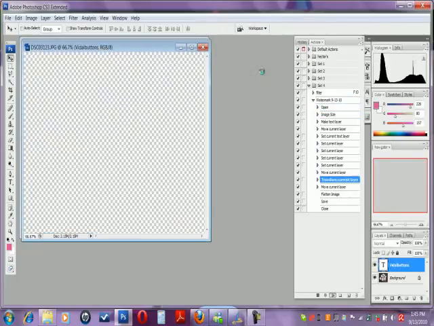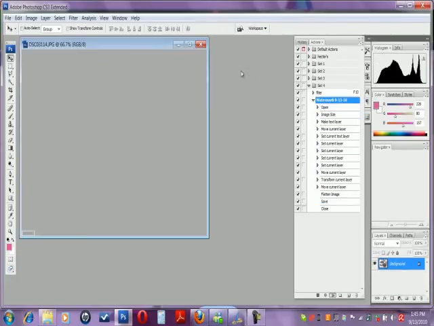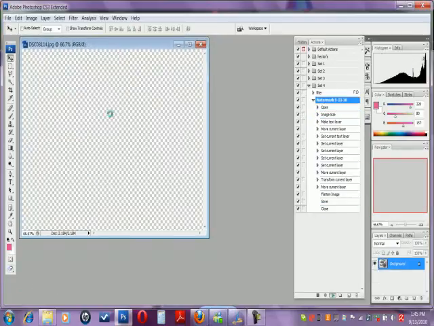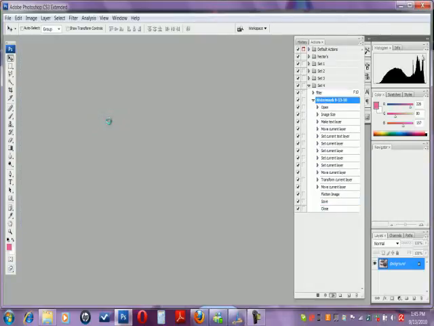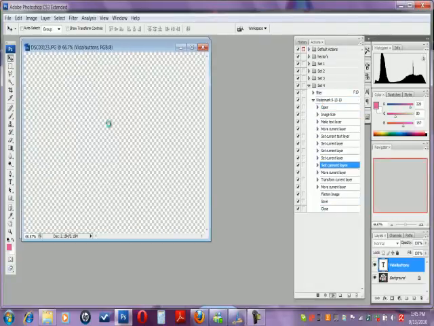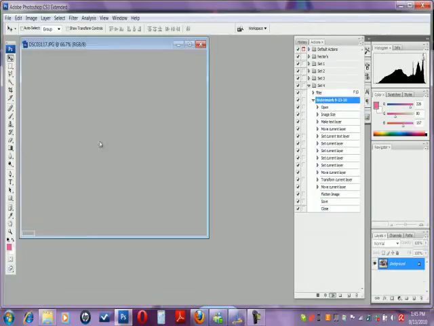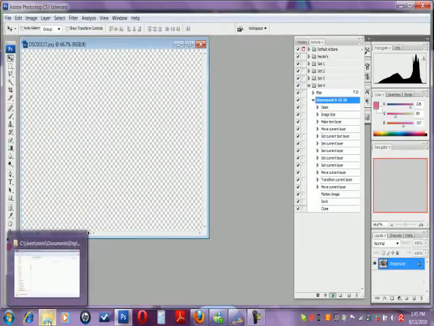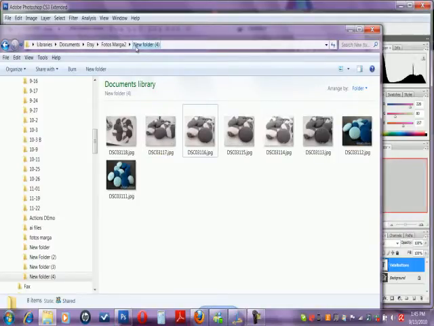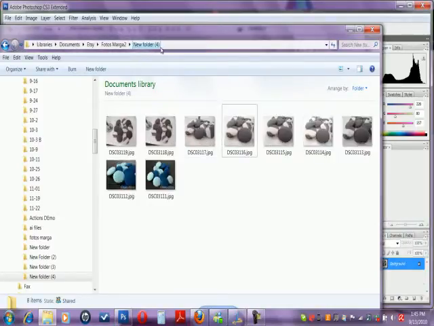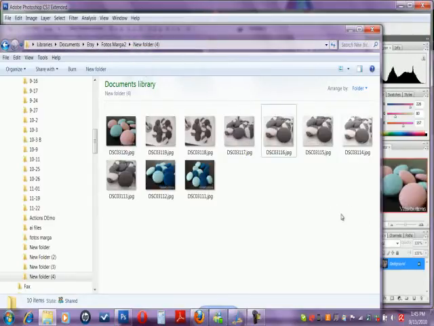But I want to make sure that it's actually doing it, because you can actually stop the batch in the middle of it. You can press the escape button and it will tell you continue or stop. But before I do that, I want to make sure. So I'm going to click here on my folders in a separate window and try to find my folder. And so this is my new folder 4, that's the name. And I'm seeing that it's actually working on it. See, it's adding the pictures on that new folder.